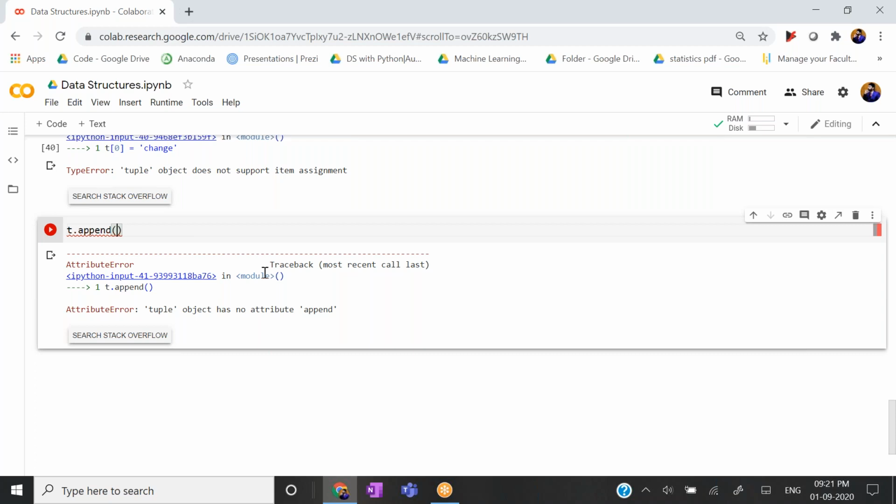So you may be wondering, where to use tuples. It is always used to maintain data integrity, which means you don't want your data to be changed. So if your data is backed up by some timestamp or some date, then the usage of the tuple comes into the picture.